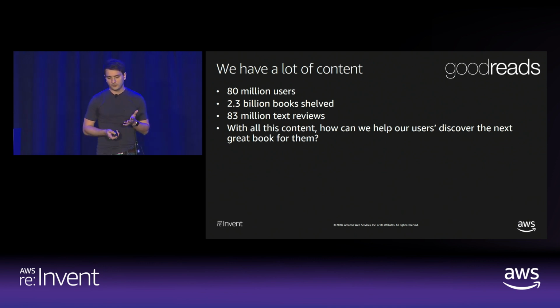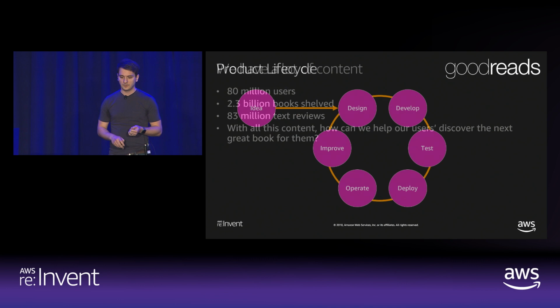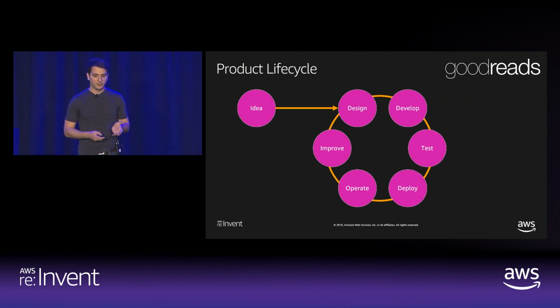So given all the content we have and all the different platforms we surface, we have lots of different ways that we can achieve our company's mission. And so we come up with ideas that will achieve our mission and fall into the life cycle you see here. I'll jump into one of those recent ideas and how we go through that life cycle.